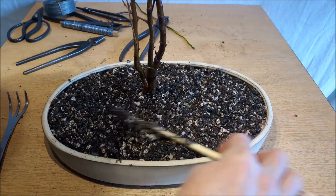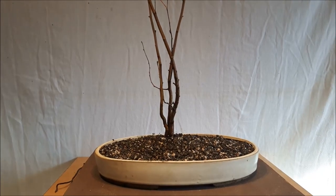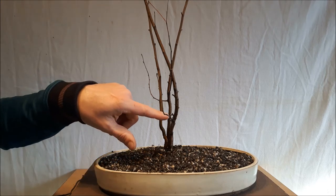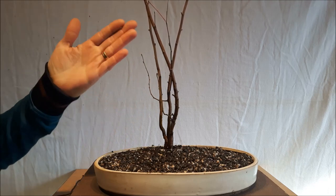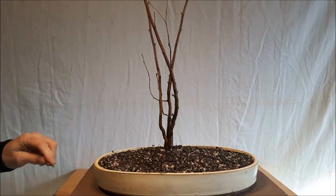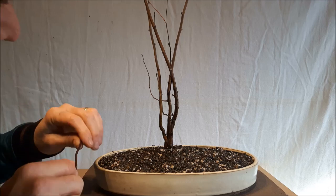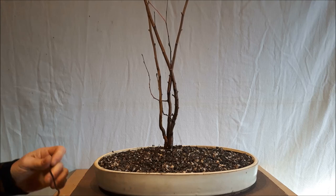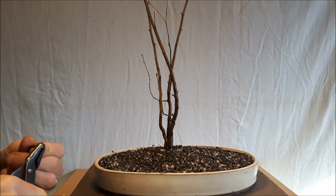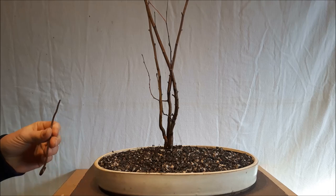Okay, it's potted up. This is the tree now — not really tall, but not really small either. The problem I feel I have is that the main trunk, instead of going towards the viewer, is going completely back. I'm not wild about wiring a tree when it has just started growing, but every year you wait it's going to make the wiring a whole lot more complicated. So maybe I'll just do that one trunk and give it a basic shape — it's not about wiring the whole tree, just putting that main trunk in a better spot.